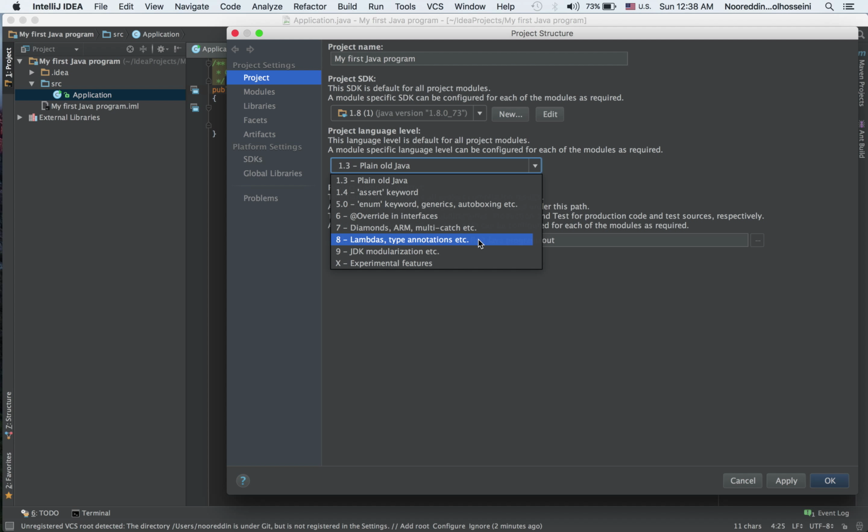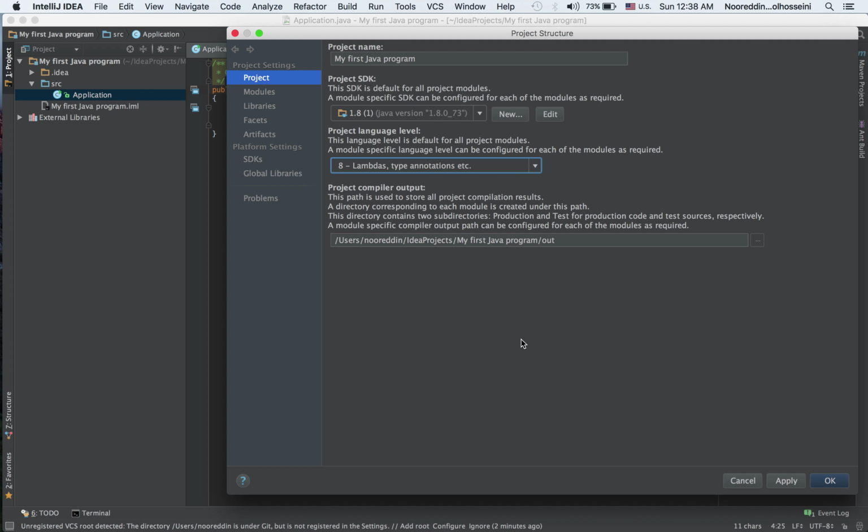Language level 9 is coming in 2017, and experimental features probably has some experimental features of Java that do not have any release date, or are not approved for the near future. Or it might be different, I didn't try the last one. So 8 is the latest version that is stable.